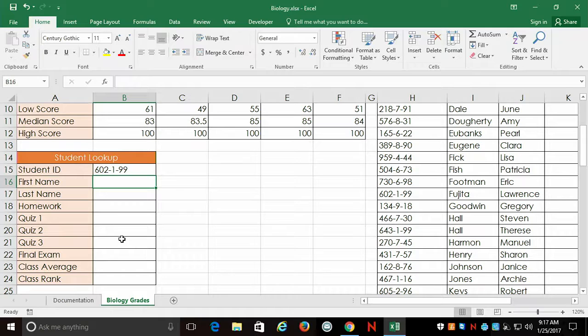And we want to find his first name, his last name, his homework grade, and all those good things. So if a student comes in my office, I just say, what's your ID? I can put in the student ID and it returns all those things.